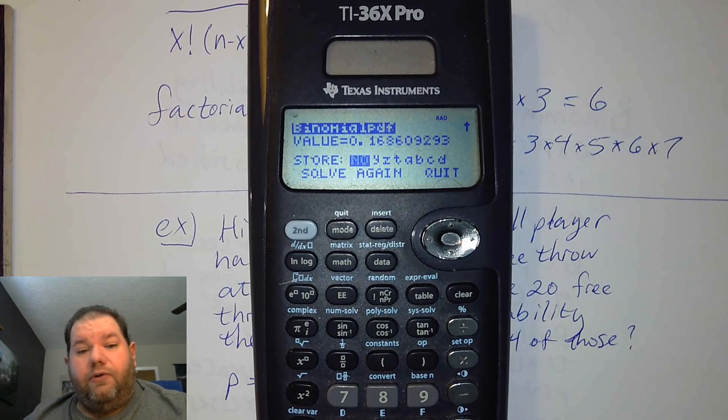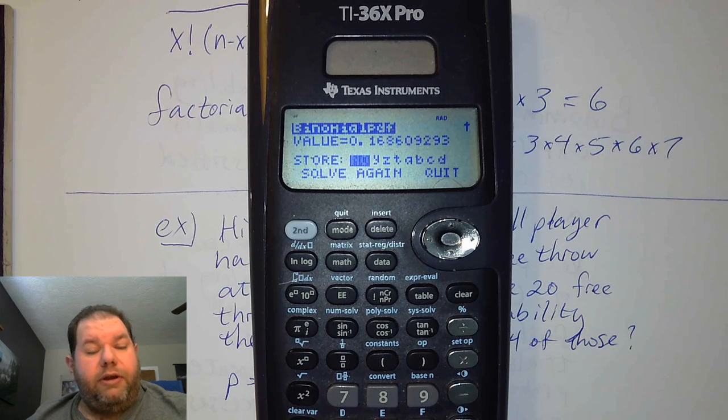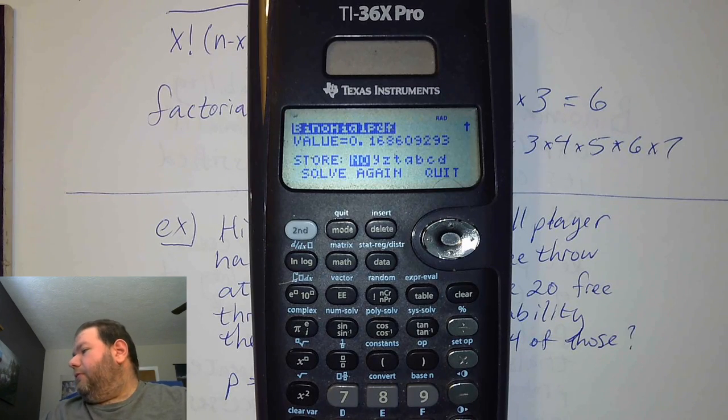I think the 84s are largely the same in the sense that rather than us having to know what order the numbers have to be put into the calculator in, it'll actually prompt us for, like, okay, this is the number of trials, this is our probability of success, this is X, the number of successes. So it is a little bit more helpful in that regard because it guides us as far as how we enter the numbers. So, all right.